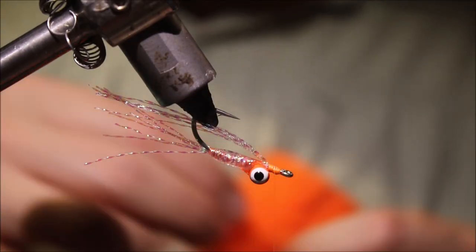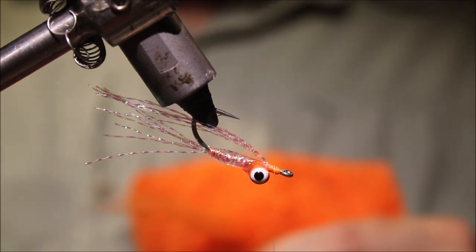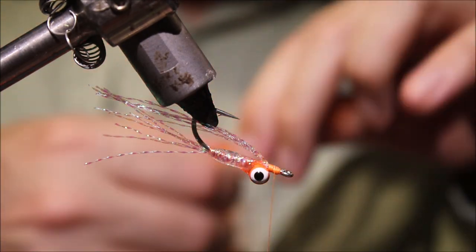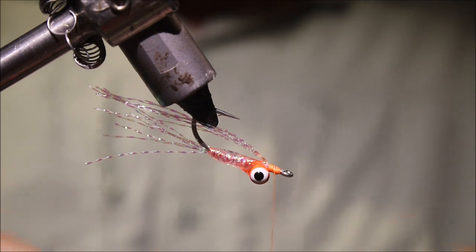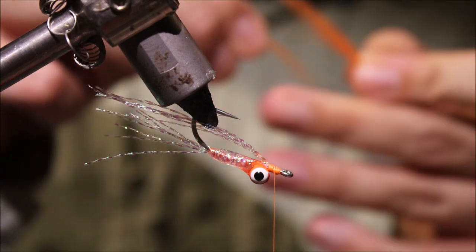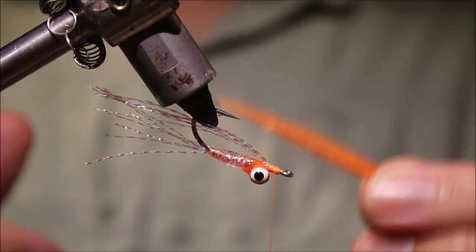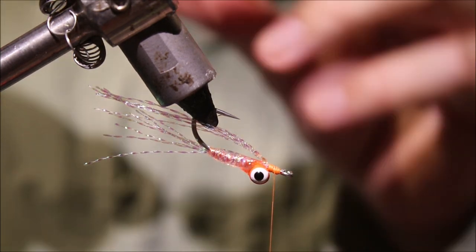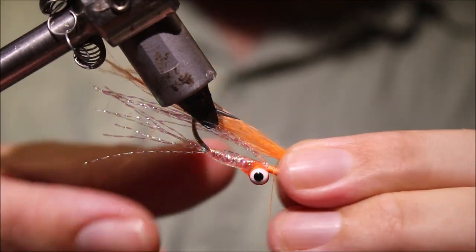Then the last thing I'm using is craft fur. You could use fine raccoon or something, but I like to go for a really sparse, really fine wing on these. So I'm taking a small bunch of the craft fur. It gives you a much slimmer profile. Taking away the under fur. Maybe realign some of the longer fibres just slightly. So I've got a very sparse bunch. It's a wee bit heavy actually, so I'll take a bit away. I'm just going to offer this in, same length as the crystal flash.